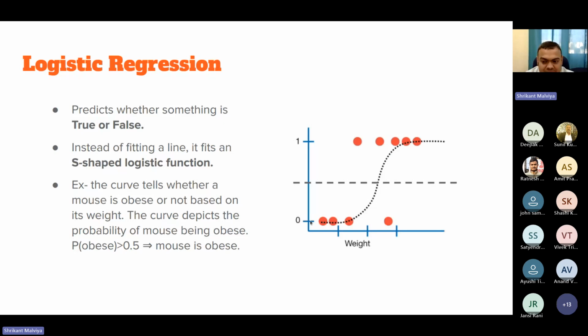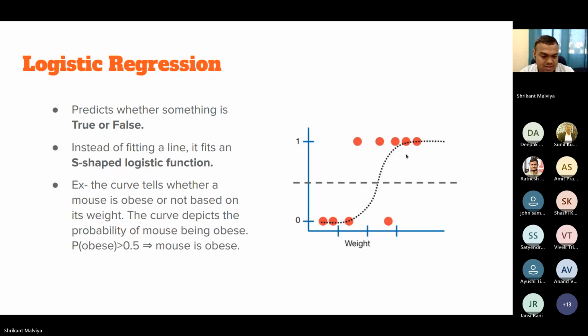probabilities. You must be curious why we are getting this S-shaped curve. This is actually the nature of the logistic function. It uses a sigmoid function. I will show you the formula, don't worry. So this is x and this is y. When we give any x input to the logistic function, the value that will be predicted will always follow this S-shaped curve.